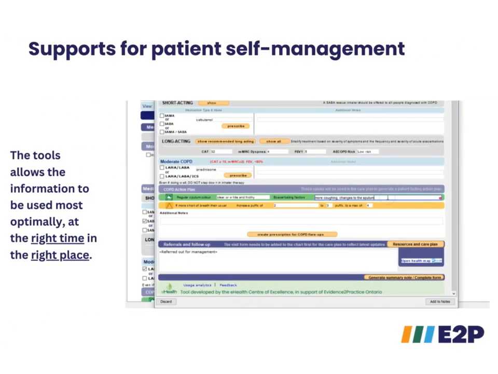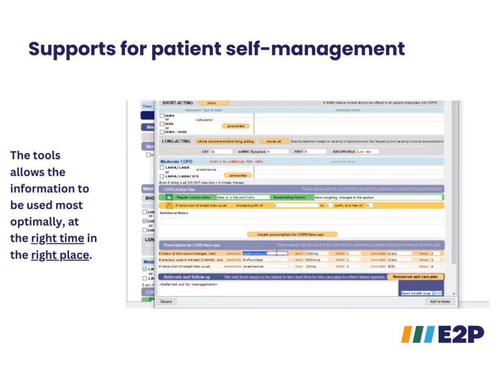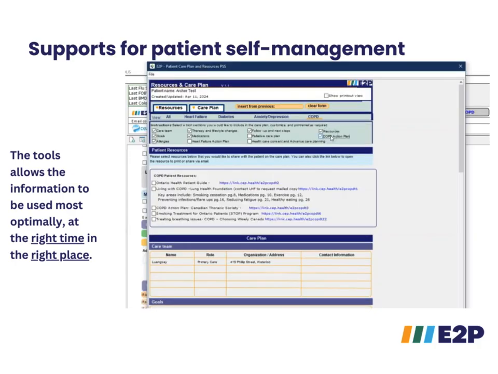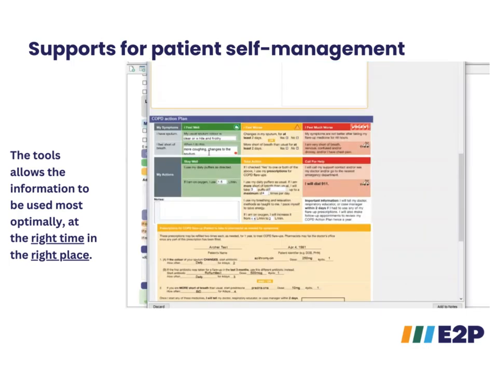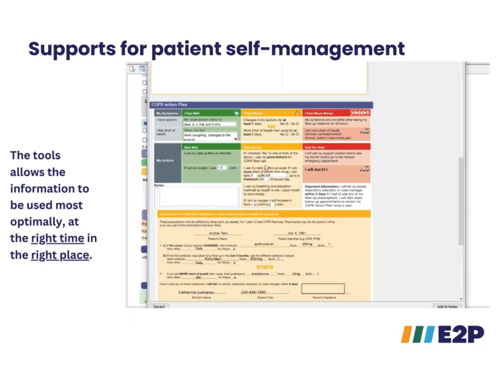And last but not least, the COPD tool ensures critical information that was entered elsewhere is pulled in where needed. An example of how this works is within the medication plan section. Once information from here is entered, it will get pushed into the patient care plan. Users can print it out or email it to the patient directly.